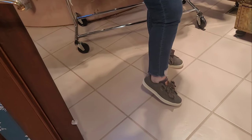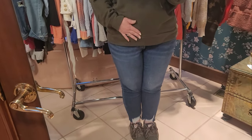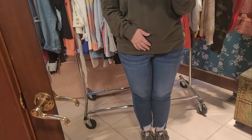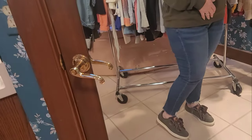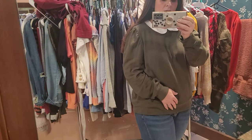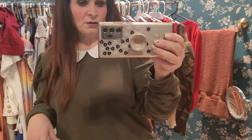I paired it with some jeans from Loft and these Puma gray-green suede basket shoes with a bow — kind of an olive green suede — which makes it more dressy than just your basic sweatshirt and sneakers. So it's comfy and casual but still a little nicer than a plain old sweatshirt. That's it for today, bye!